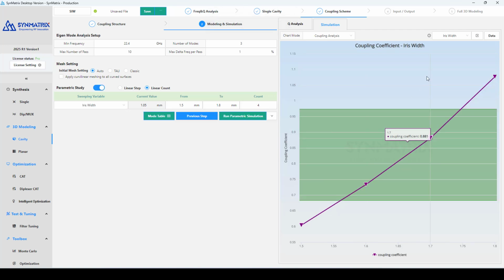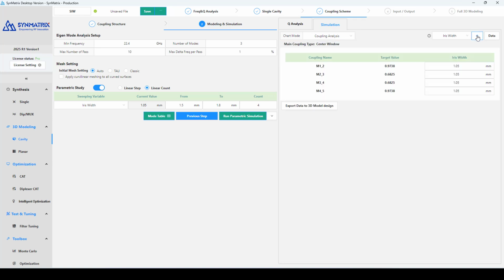Here we have the required coupling range from the coupling matrix highlighted in green, and if I click on this arrow, we can see the target value for each coupling. So for M12 and M45, it's around 0.97, and for M23 and M34, it's around 0.68.